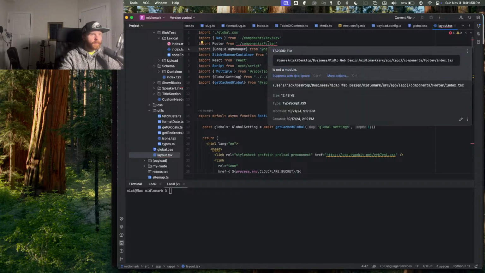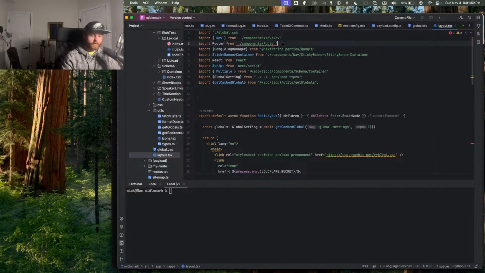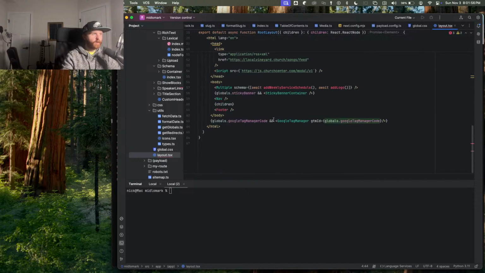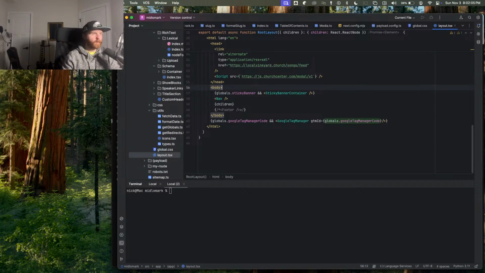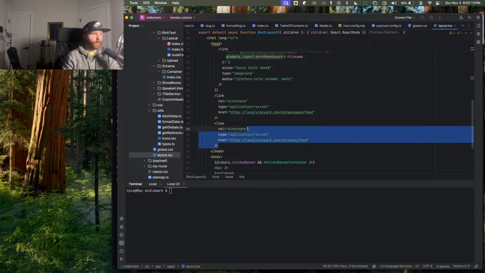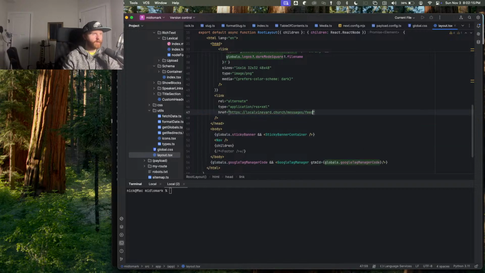So I don't know what happened to our footer component, but that's gone. So if I go over here to actually start this, I want it to work. So let's go. I think I can do, hopefully, well, I just need one RSS feed.